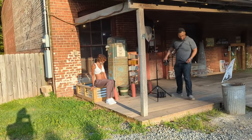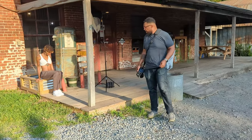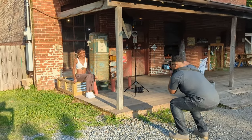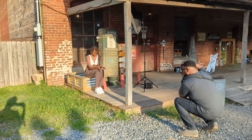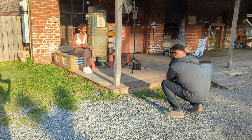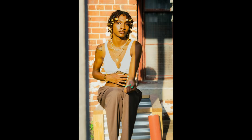This location, I just happened to drive by one day, and the place just looks like an old school general store. That old school looking gas pump or whatever that is what attracted me to this place. I wanted to get some pictures in front of that, and I really like those pictures.